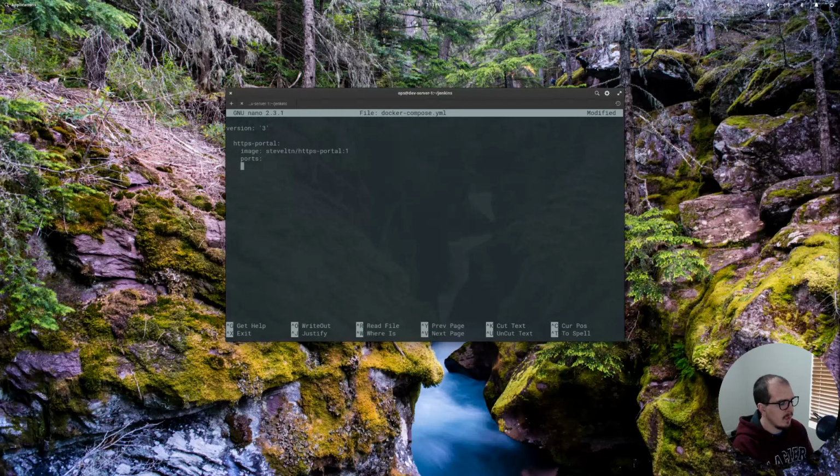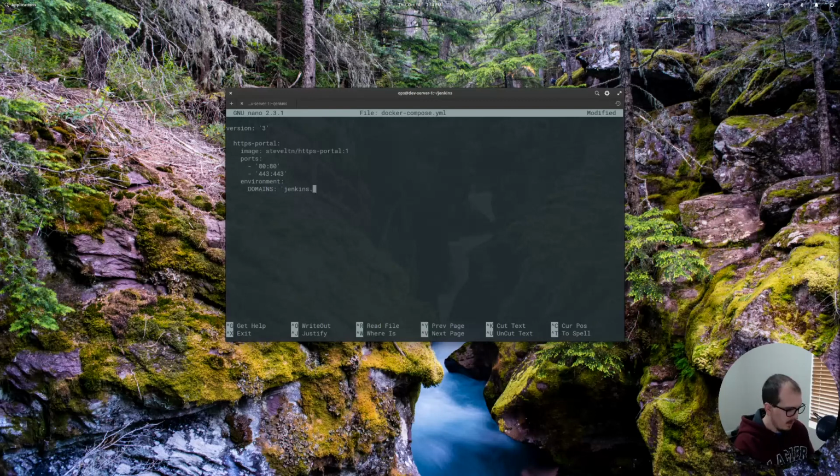And we need a couple of port mappings to redirect HTTP and HTTPS traffic to our desired host. So we'll do that with 80 and 443. And we need a couple of environment properties. They're pretty simple. It's just the domain to redirect, and if you want to run locally, you can specify that you want to run in a local stage and it will self-sign a certificate instead of trying to do it through an actual DNS verification.